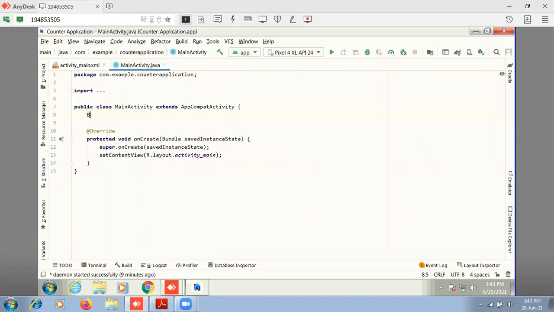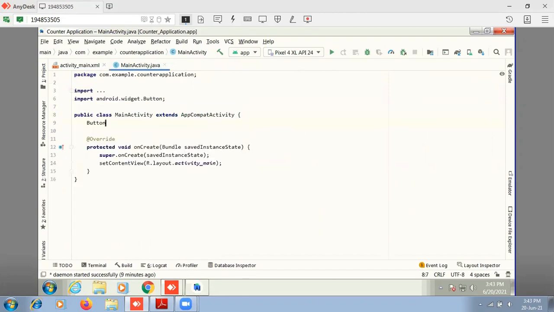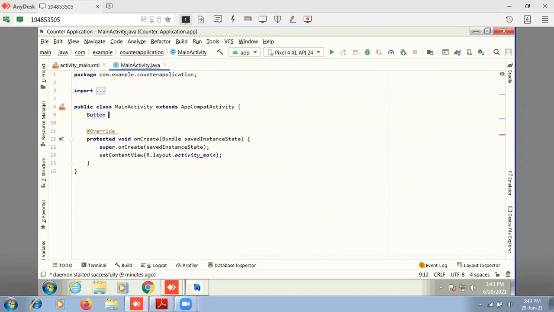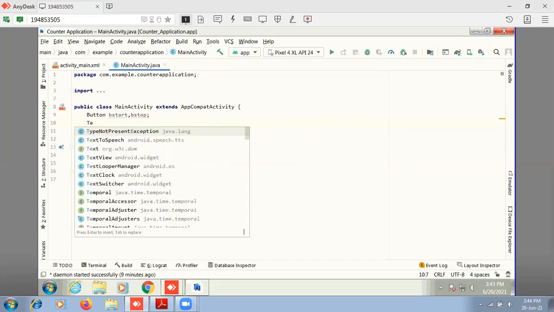we have Button, I will call it as B start and B stop. Next, since that is a text view, that is counter value, I will write TextView.